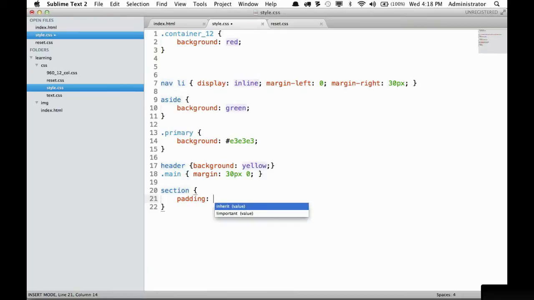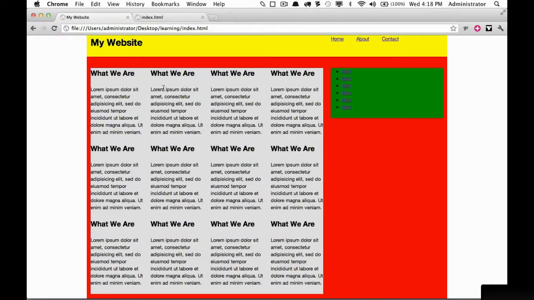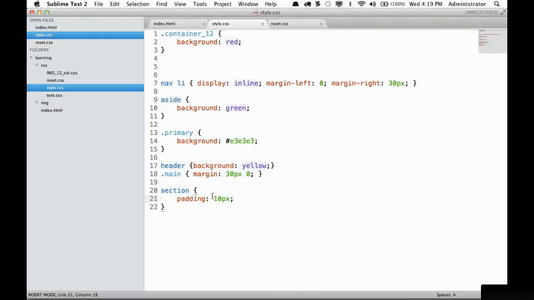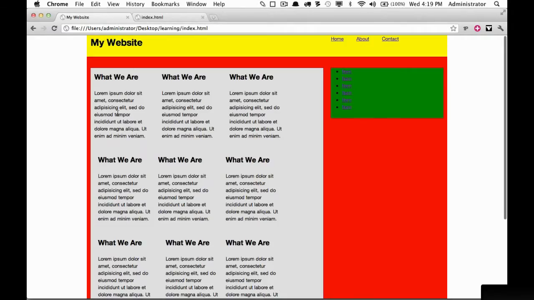So let's be generic here and provide 10 pixels of padding all around for each section. But watch, reload, now it's all messed up because padding is applied in addition to the width. So without any padding, the width is perfect for 4 columns. But as soon as you add padding, in this case, 10 pixels to the left and right, we've added 20 additional pixels of width to each column, or 80 pixels for all 4 sections. And this is something that irritates a lot of people.